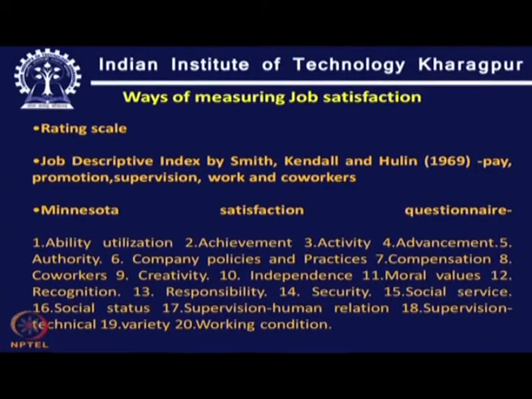So, this satisfaction questionnaire is regarding the whole aspects of this job and the organizational situations, contextual factors present: the level and type of supervision that you get, whether you get independence in your job or not, whether you are properly compensated, what the company HR policies and practices are, whether you are given career advancement or not, what the working conditions are, what level of security you are getting out of doing this job, whether creativity is allowed or not. So focus has been made from different aspects to find out whether you are satisfied with the job or not, and what facet is more satisfying for you in the job that you are doing.